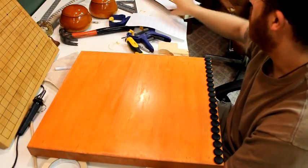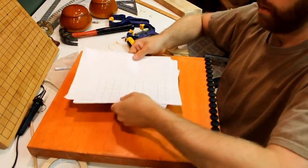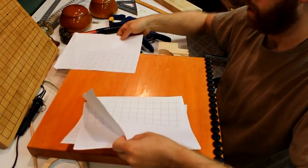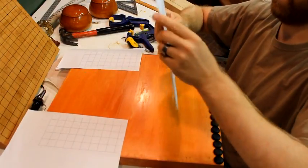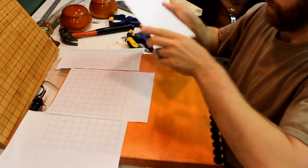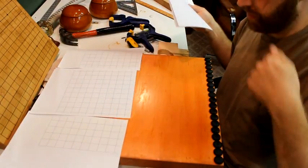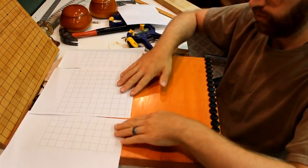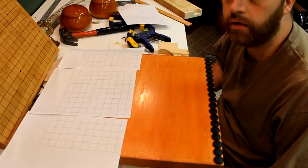Another method is you can print out a template. I think I talked about it in another video maybe. Here I have a template. These are incorrect for what I need, but I printed it out to show you. This would give you the proper spacing for my single convex stones, right? And then you do the same, I guess it would be this way, and this would show you, and then there'd be more pieces here. What you do is you put it on and you tape it, and then you'd have a point of reference.